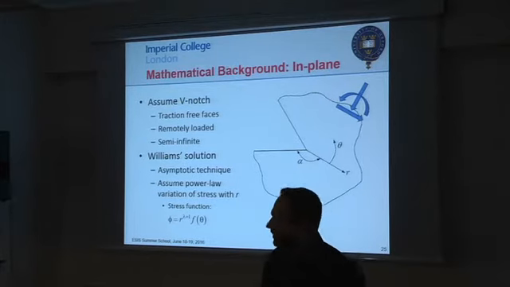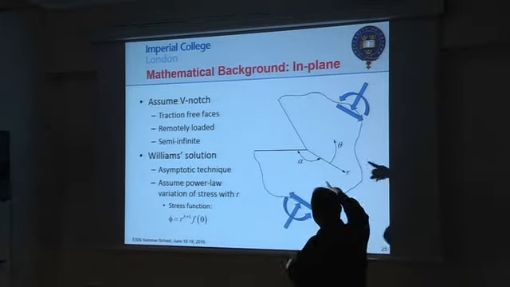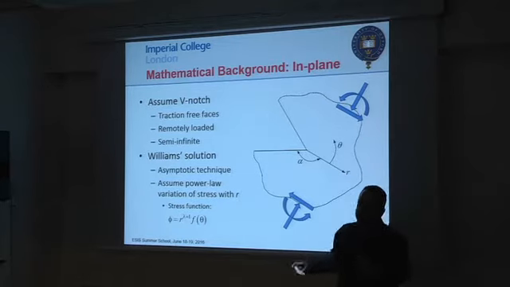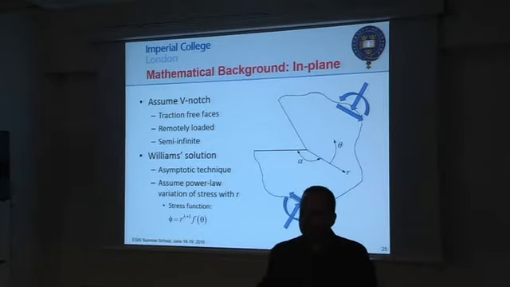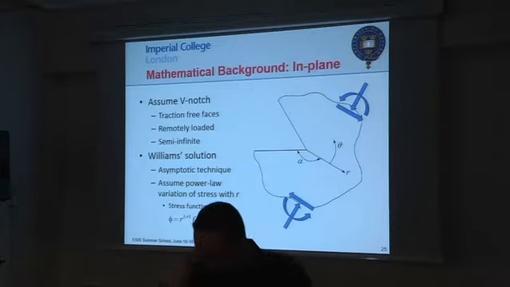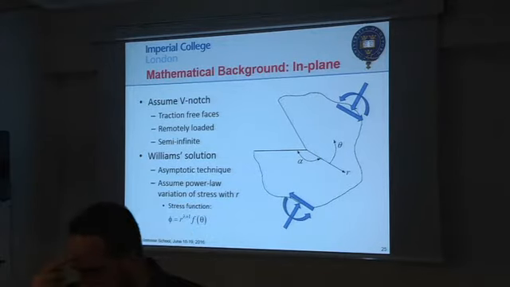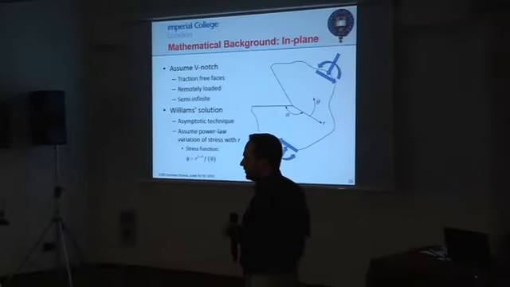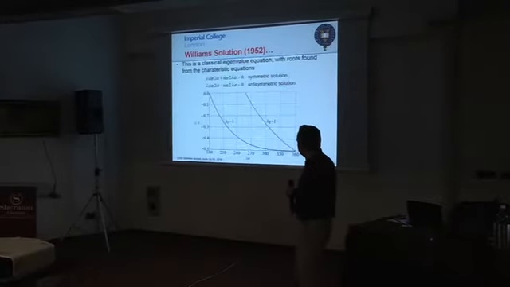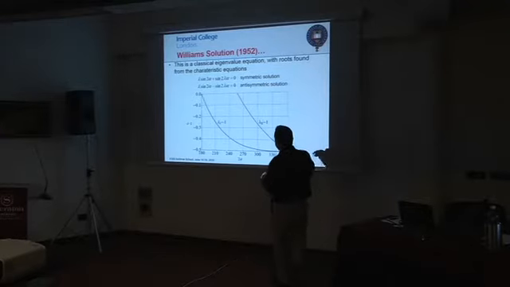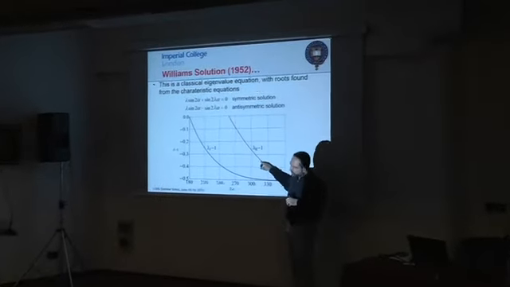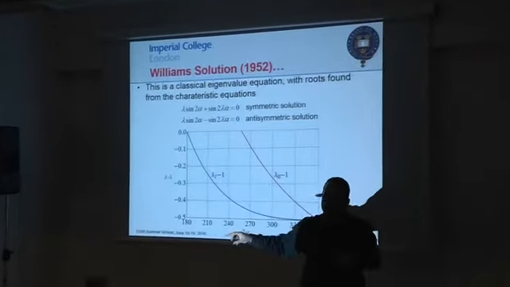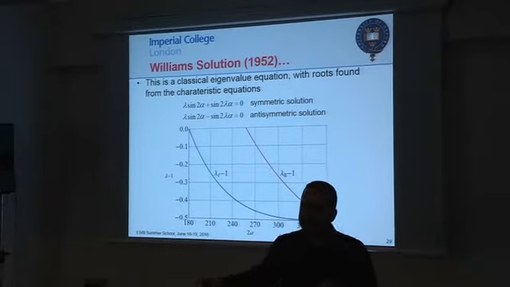So the singularity due to the mode 1 loading is much higher than the singularity given by the mode 2 loading. What I'm actually saying is, when there is a notch, you shouldn't always think that the singularity of the two modes of the solution is the same. You should always think that the singularity of mode 2 is weaker than the singularity of mode 1. So mode 1 is bound to dominate the solution.